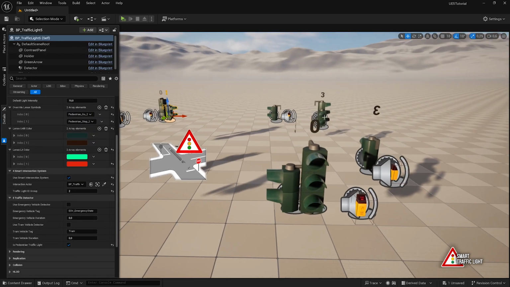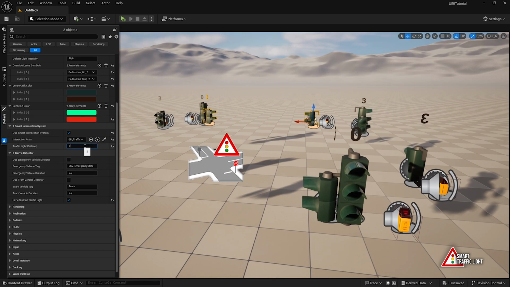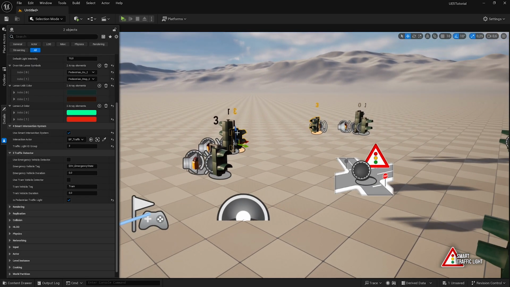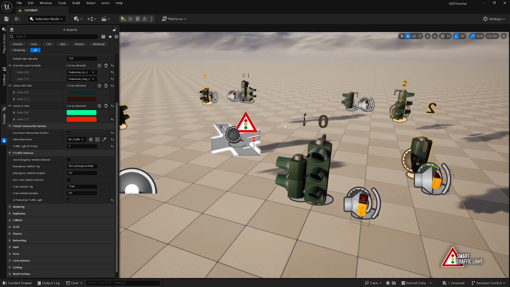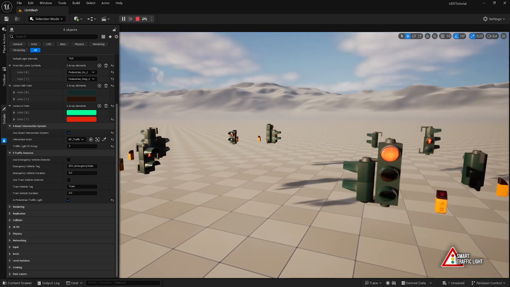Though these ones here, which we set to 2, have to be 3, and these traffic lights here have to be 2. So now it's working. Just wait a little bit and you see everything is working fine. This happens sometimes that you just make a mistake with IDs when you don't set up your own custom intersection phase logic, so the cycle, your custom cycle. I explained how easy it is in the last tutorial, so just check it out. But you see here, everything is working fine now.